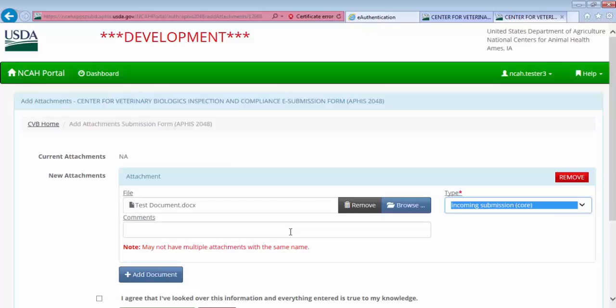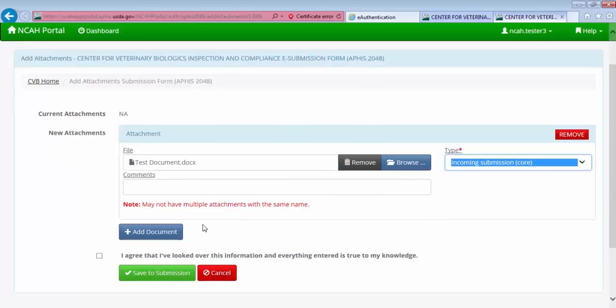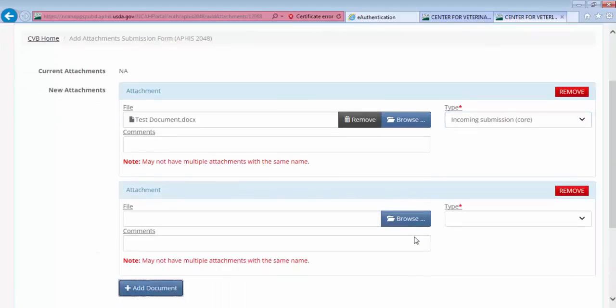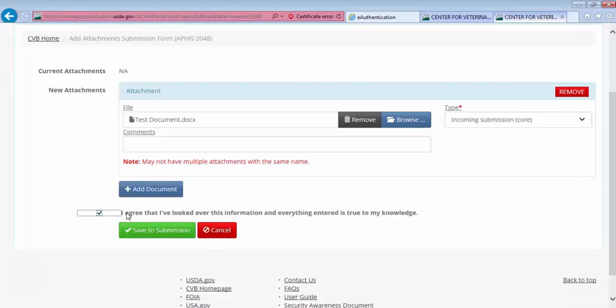A comment is available here, but not necessary. However, you may want to put a comment if you add more than one attachment, which is available here. At this point, you can say you also agree the information added is true to your knowledge and save the submission.